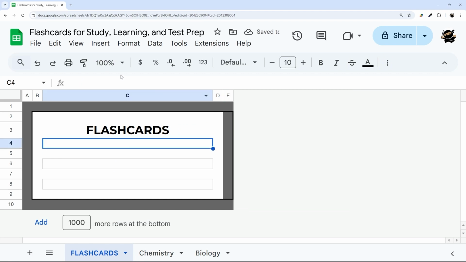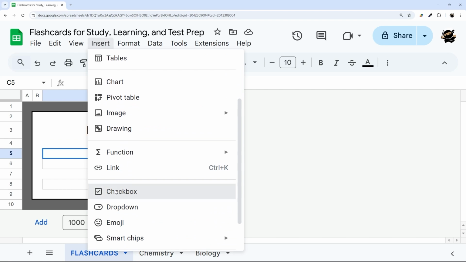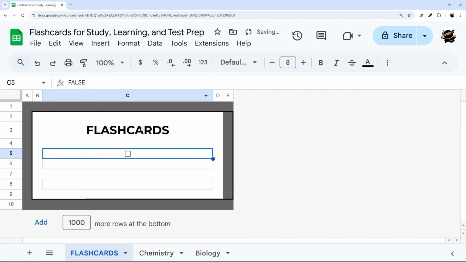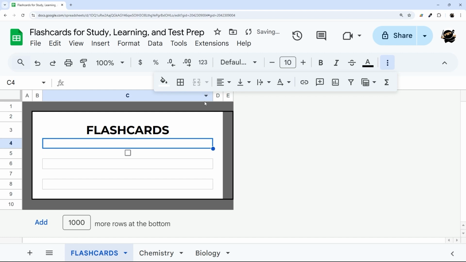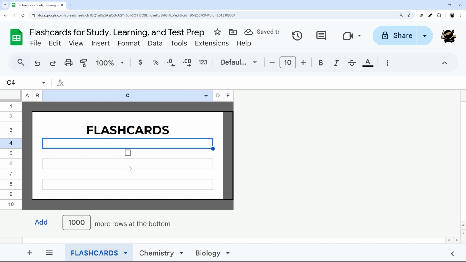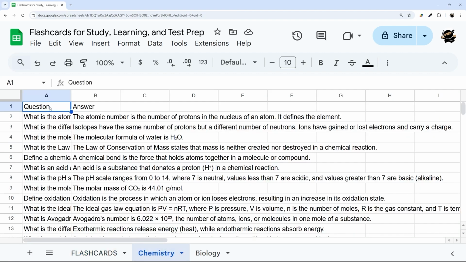And then what I'm going to do is add a little checkbox here. And we're going to use this to toggle what we're doing. And then let me just put that there. So what we're going to do here is we're going to pull back a question, and then we'll toggle whether we display the answer.